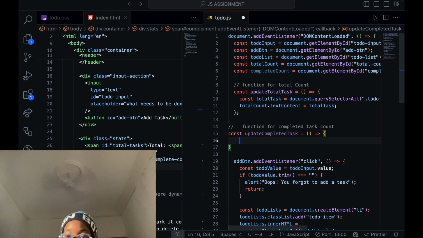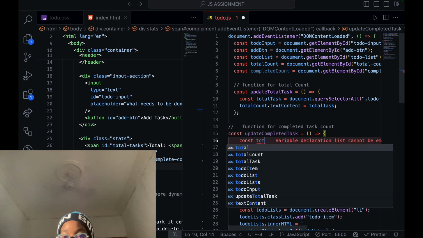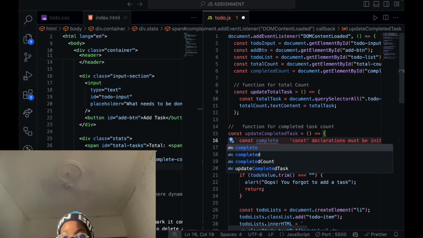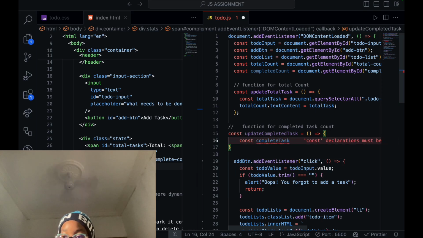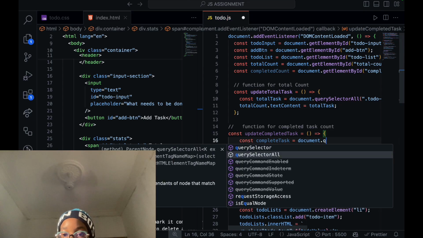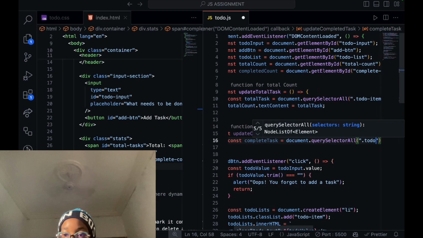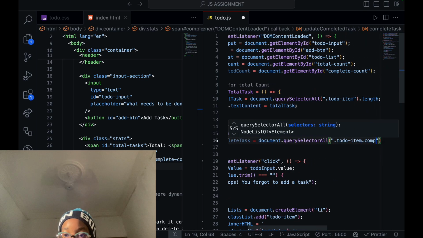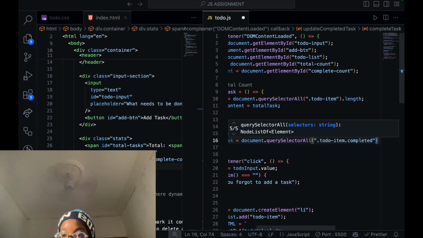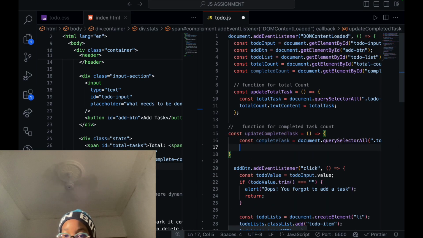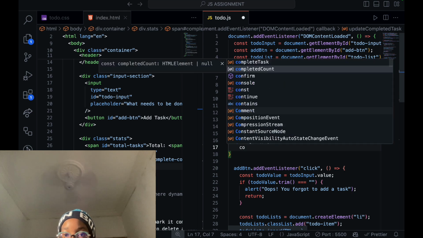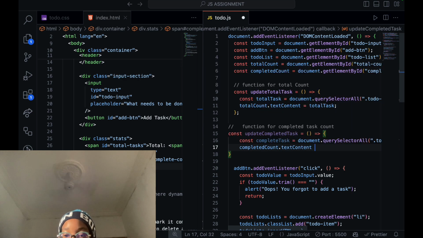So we create the function, let's see, complete tax will be equal to document dot query selector all dot to do item dot completed dot the length. Then we have our completed count dot text will be equal to completed tax.